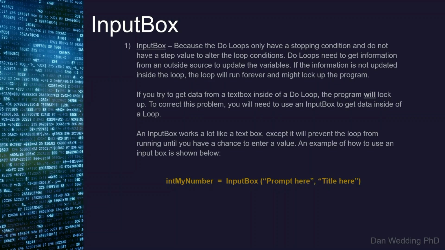To correct this problem, you will need to use an input box to get data inside of a loop. An input box works a lot like a text box, except it will prevent the loop from running until you have a chance to enter a value. An example of how to use an input box is shown below.